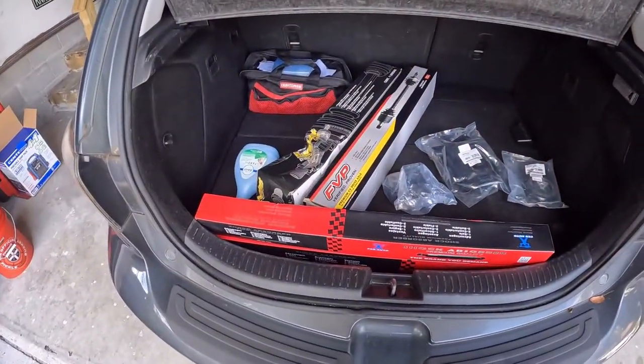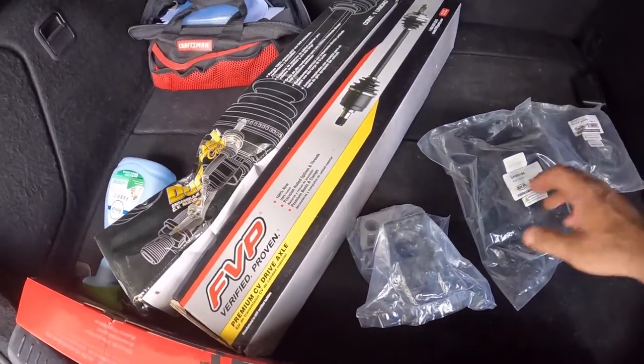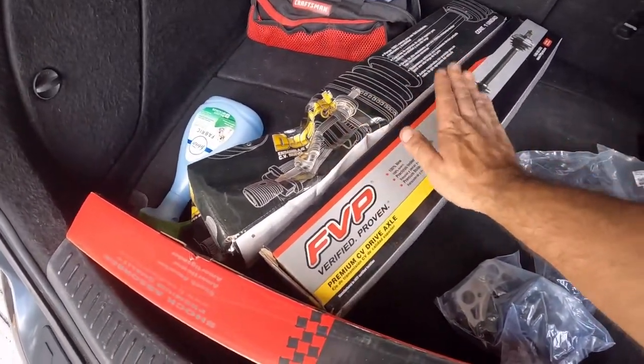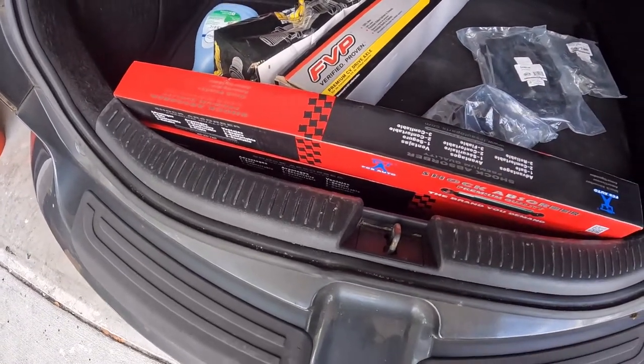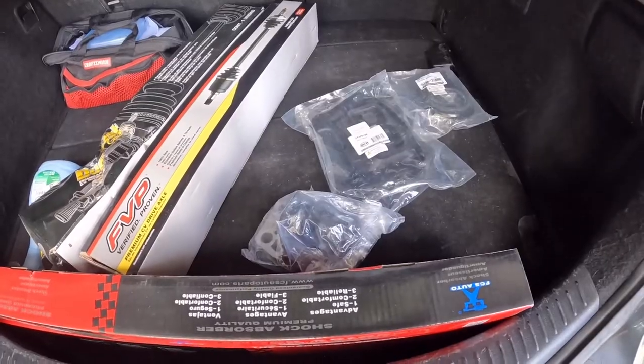So let's go to the trunk and see what we got. Holy cow, it's like Christmas in July. We got two motor mounts and a transmission mount here. We have two CV axles, this is driver and that's passenger. And then we have the rear shocks. We're still waiting on the front struts. So once those come in, we'll do that next.